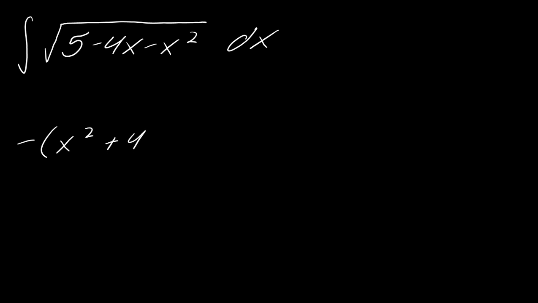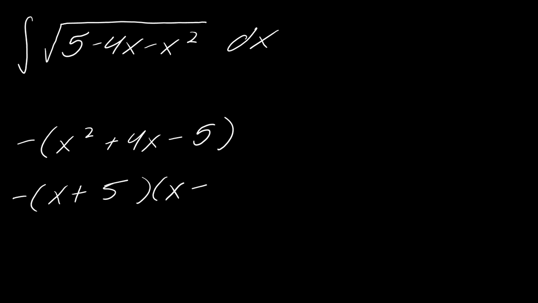If I were to play around with this, which is probably where I would start, you might try to factor out the negative, and then you might say, oh, it factors as x plus 5, x minus 1. Okay, it factors like that, and sometimes that's helpful, but in the context of this problem, that is not helpful for us, right? Because I can't really do a substitution with this or anything. So I'm kind of out of ideas.